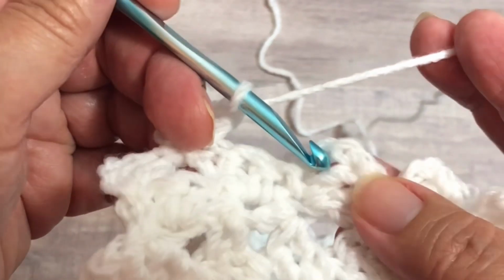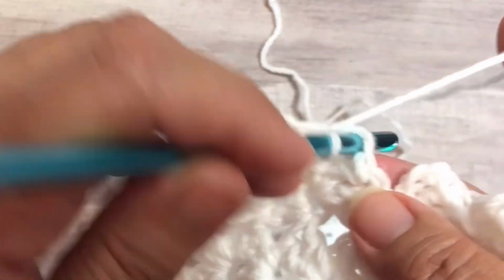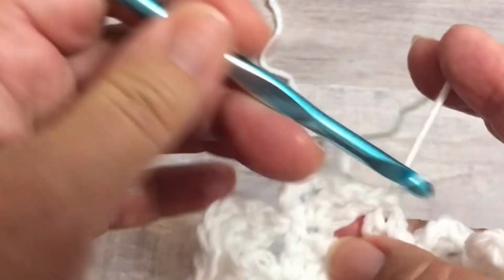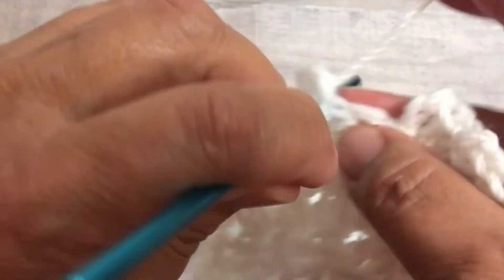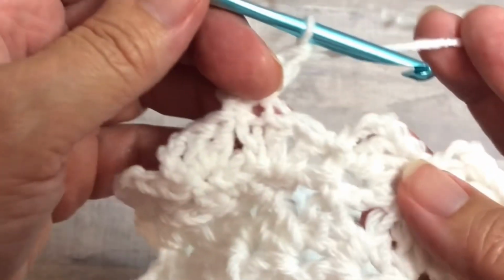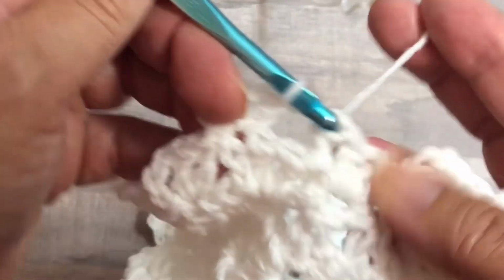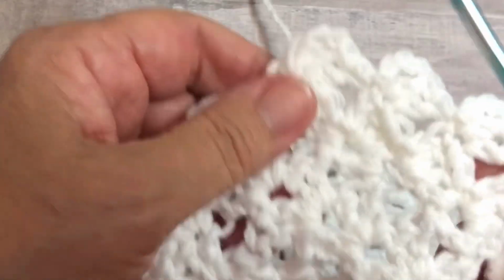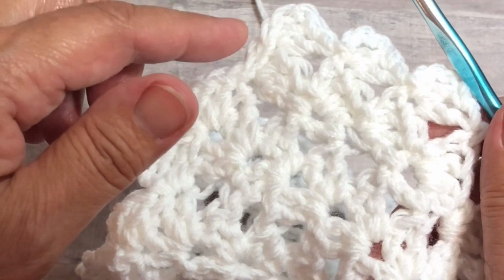Now let's hit the next one. 1, 2, that's the third chain. See, 1 chain, 2 chain, 3 chain. There's the third chain, so slip stitch, chain 3, and 2 double crochets. Now, the same thing, 1, 2, 3, slip stitch, and execute a slanted shell stitch. We have 3 slanted shells. Let me get all the way around to the beginning and I'll show you how.